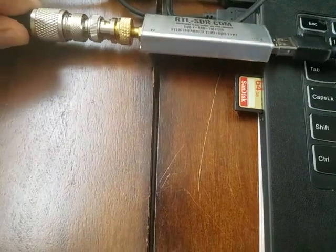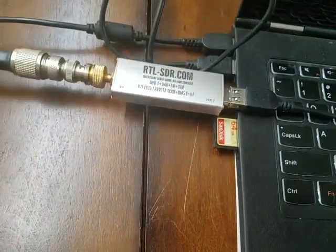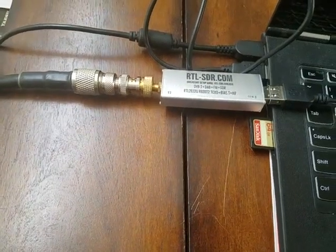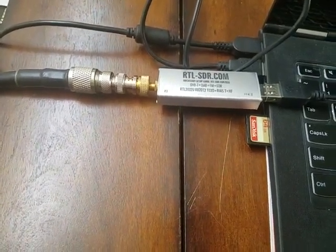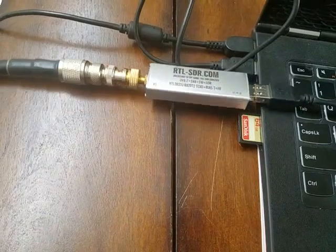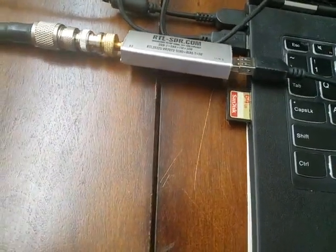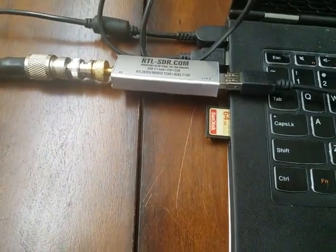Now, if you plug it in directly into a laptop, and if you have one of those thick, sturdy, high-grade coax cables that I use for amateur radio use, it could become quite unstable connected to the laptop, and it can damage the USB slot there on your laptop.